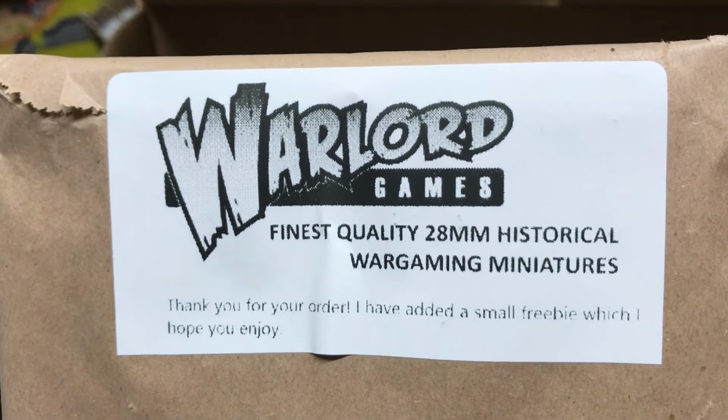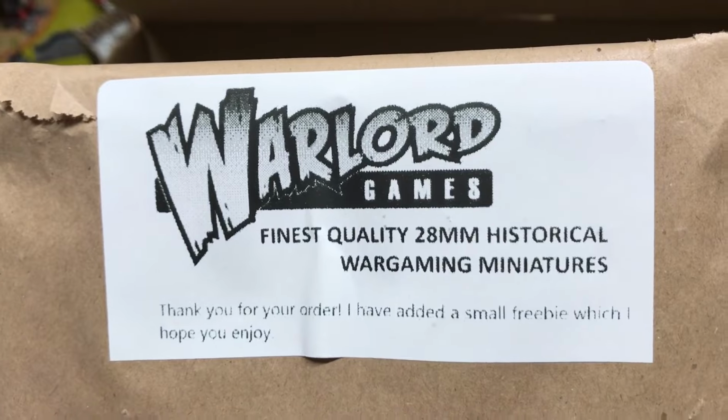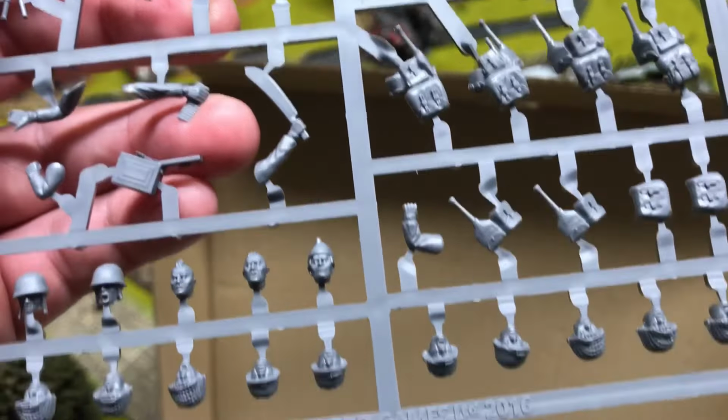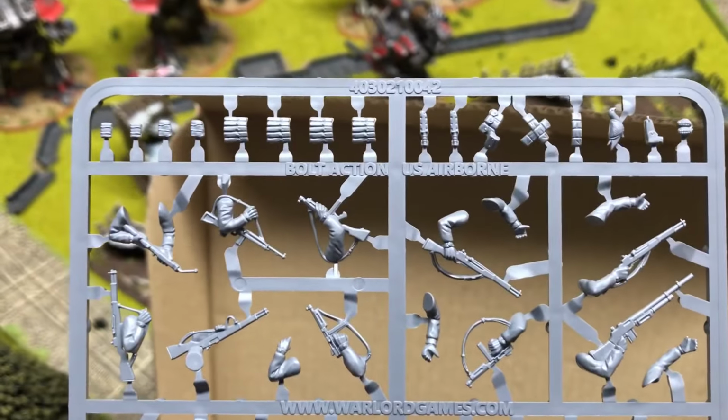Oh, there we go. Thank you for your order. I've added a small freebie, which I hope you enjoy. How cool is that? Oh, that's wicked. So, I mean, they're already 50% off, and they've thrown in some US Airborne sprue free of charge. That's really cool.